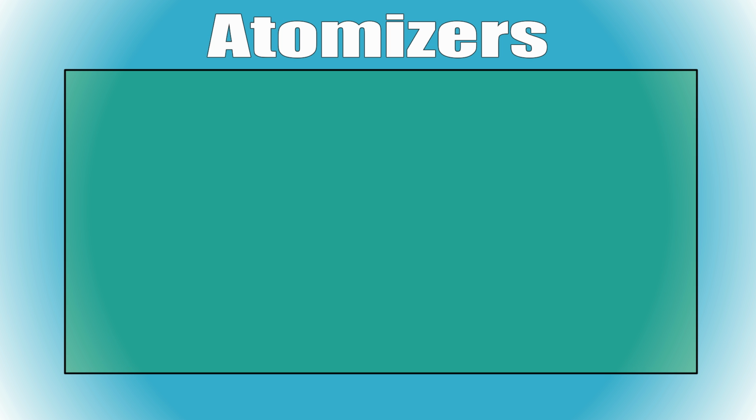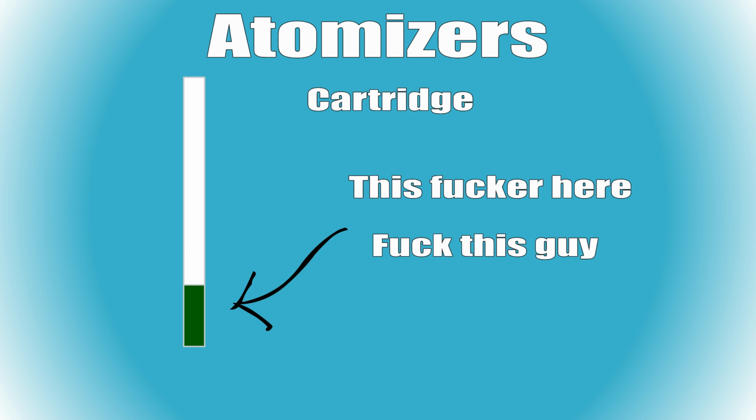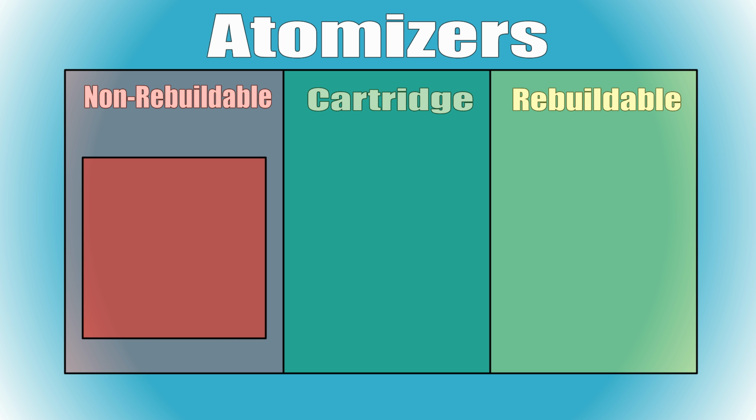In the world of atomizers, there's three big families: the cartridge or cart, and these go on cigalikes, and they are awful. They're expensive, they run out quickly, they taste awful, and they don't fit on fucking anything. In the world of real atomizers that are actually good, you have non-rebuildables and rebuildables. In the realm of non-rebuildables, the biggest section, in my opinion the best, is the clearomizer.